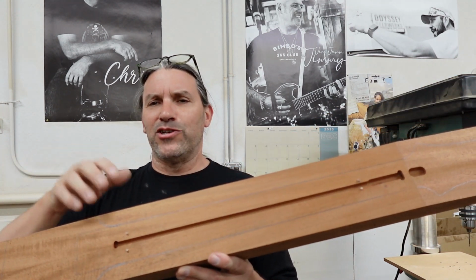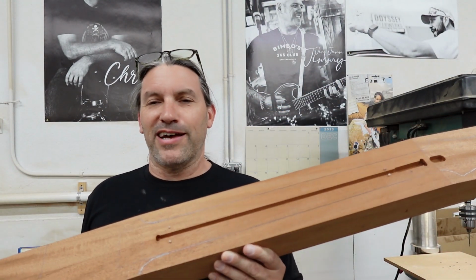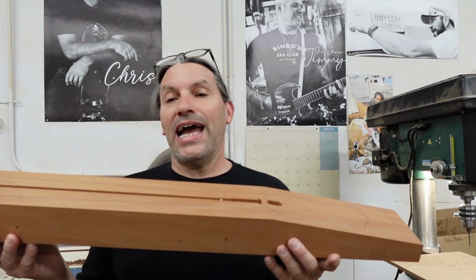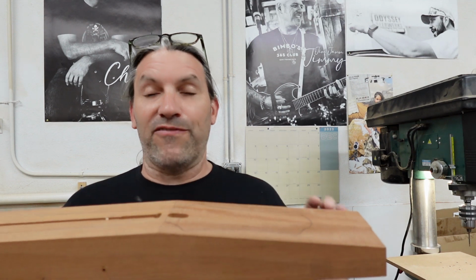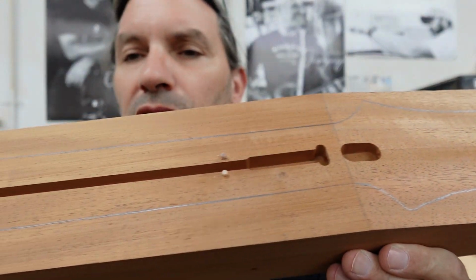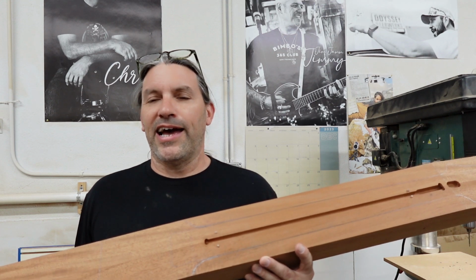Obviously, we're not going to just stick it in there and do it like this. We're going to trim close to the line here, and we're going to final shape with the Spetool. A couple of things I want you guys to know about. One is, this is an old neck through blank. If I had one of these to do over again, I would not have done the headstock angle until after I cut all that stuff out. So I'm going to show you what I'm talking about as I go. But first thing I'm going to do is rough trim close to the line, and then I'm going to cut to the line using my Spetool switch-o, change-o carbide cutter head, and let you guys check that out. So let's go to the bandsaw and let's cut this out.